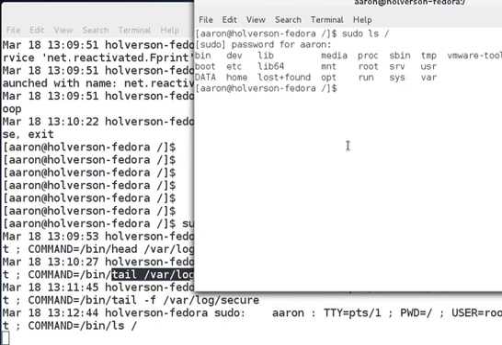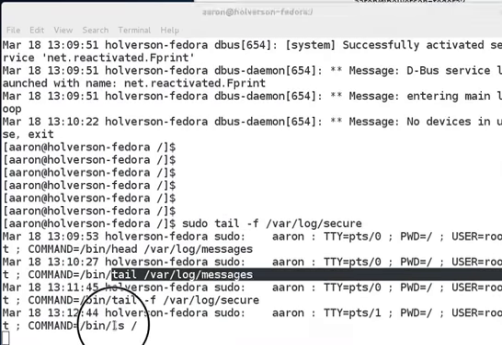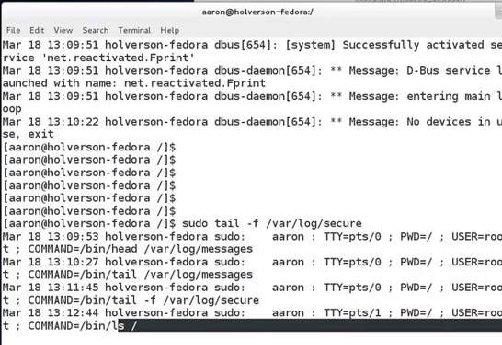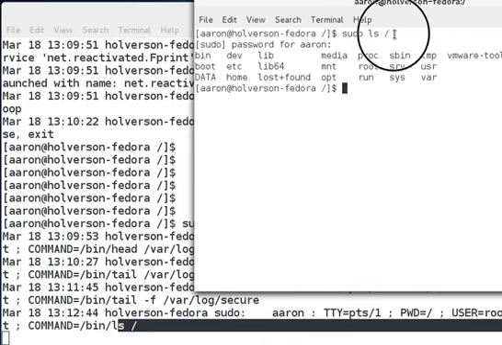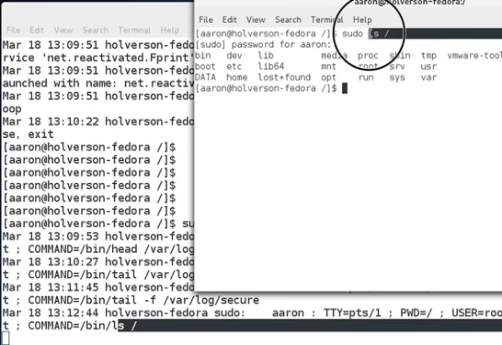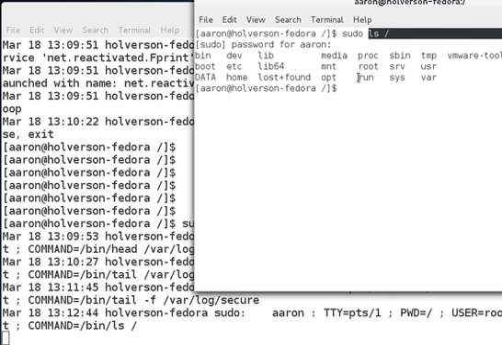It actually recorded that the user Aaron executed the command ls of the root folder. That is a way to see and monitor live exactly what's happening in my system right now, and anything gets recorded to the secure folder.